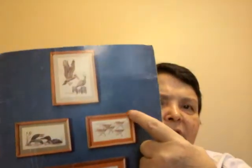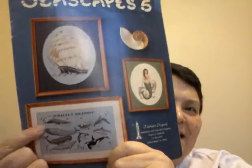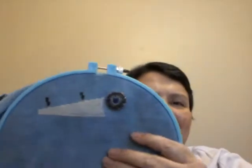I like this mermaid too. I might do that mermaid someday. And there's some shells and birds and stuff back here also. I like these whales too. I like all these things. I like the whales down here. Whales and dolphins. Anyway, I'm doing Old Clipper Ship, and this is all I've got done.